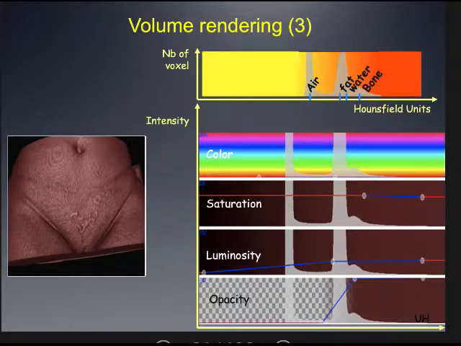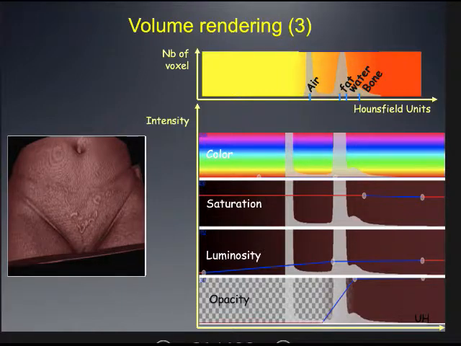On the left you see the lower densities and the hair, in the middle the fat and the soft tissues, and on the right the bone and the injected vessels, which are the higher densities. At the bottom, we put a click on the opacity in order to display the skin.